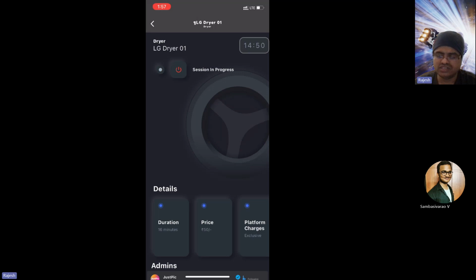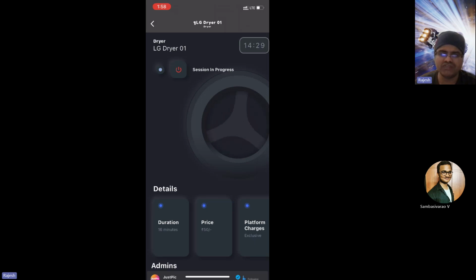So here this 14 point means 15 minutes, the power will be there with the machine, where you have to go and switch on the machine manually. That is how the setting goes, and you need to handle the machines within this 15 minutes time window, so that you can utilize your session there and clear all the clothes within this 15 minutes.